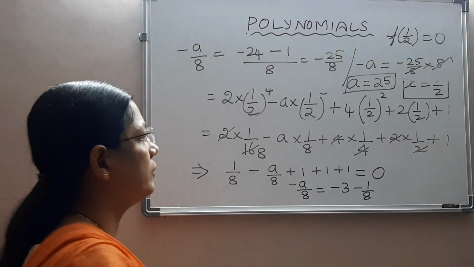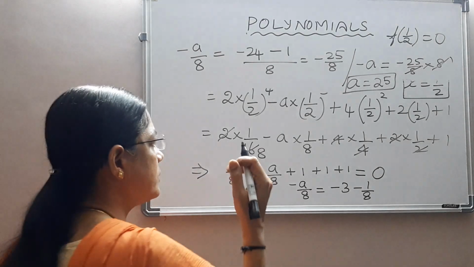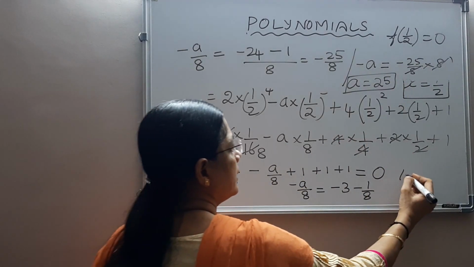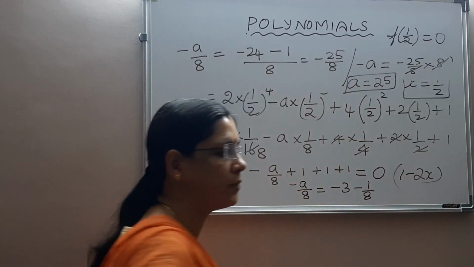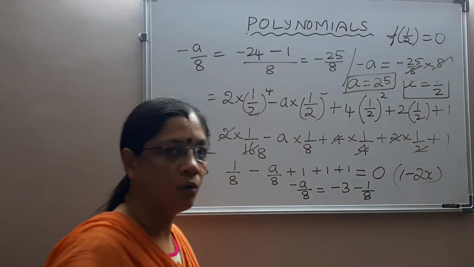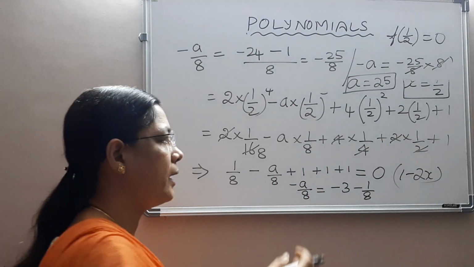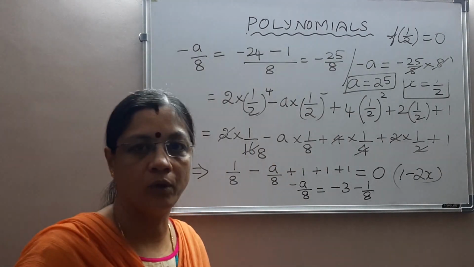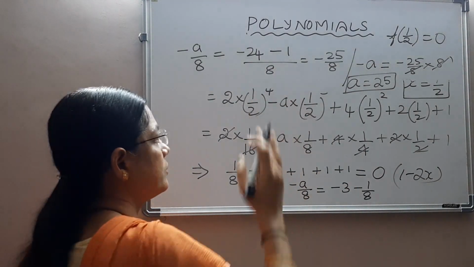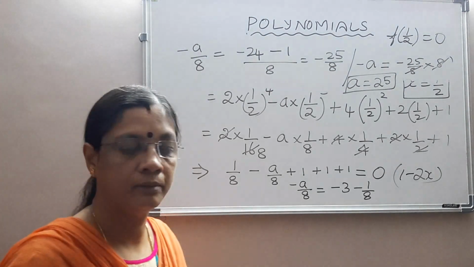So whatever is given in the problem, you have a hint from it, you have a clue from it, and when you substitute the value of x from the linear polynomial given, that is 1 minus 2x, isn't it? This is a linear polynomial which divides the biquadratic polynomial which is given. So you equate it to 0 and have the value of x, that is x is equal to half, and put the half in the given polynomial and equate it to 0. Therefore you get a value of a as 25. Now do you understand?